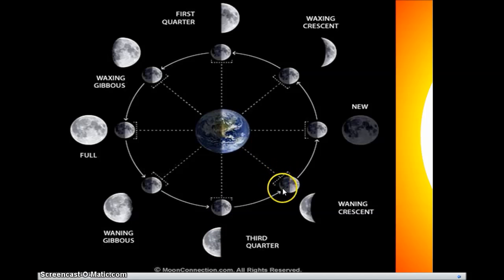Then we move into this position here, again from the Earth. This is the half of the moon that we can see. Most of it's now in shadow with just a sliver on the left being lit up. So we look at that. It's the left side that's lit up, so that's waning. The light's in a crescent shape, so this is a waning crescent. And then the moon moves back into the position that it started in, where the half of the moon that we can see is in shadow. So we call this a new moon.